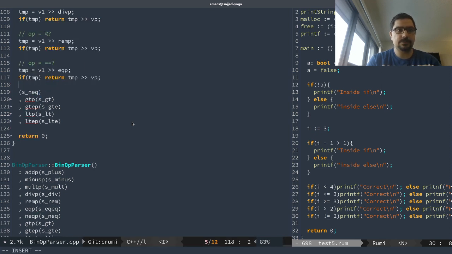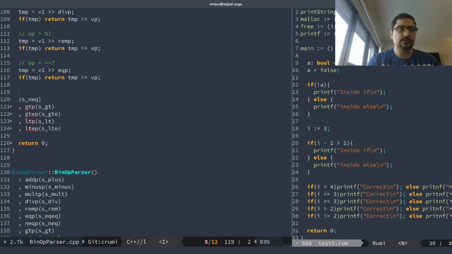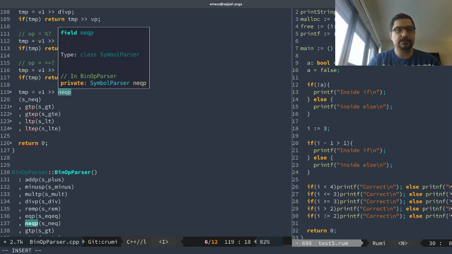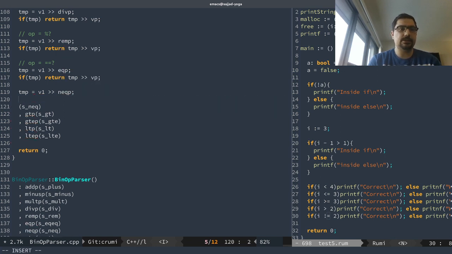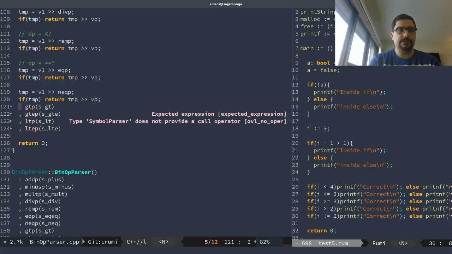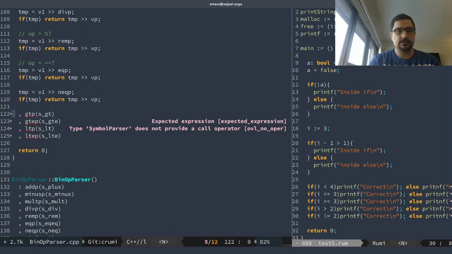Go up, write temp equals v1, whatever. Paste, add a semicolon. If temp, return temp, like that, vp. Then come down, delete that, add a new line, go to the beginning of the first line and stop.